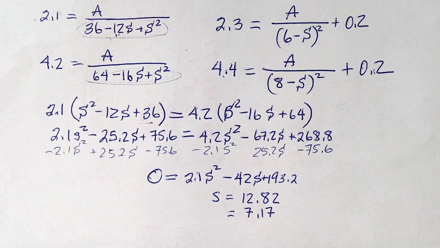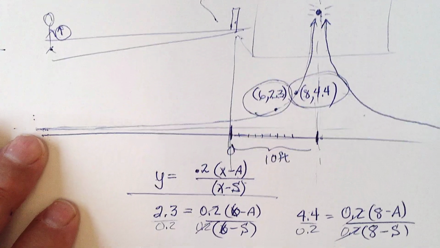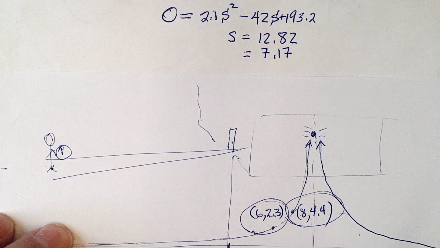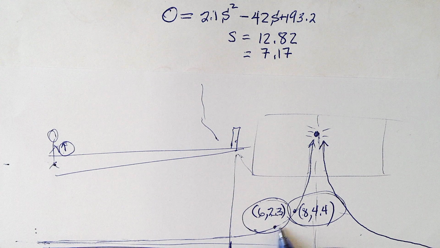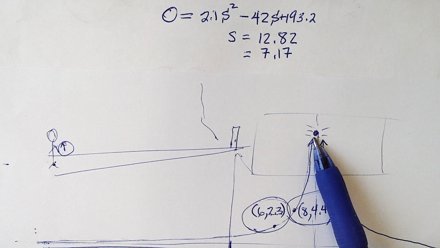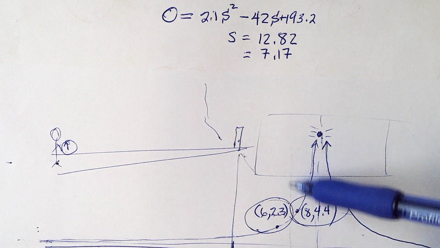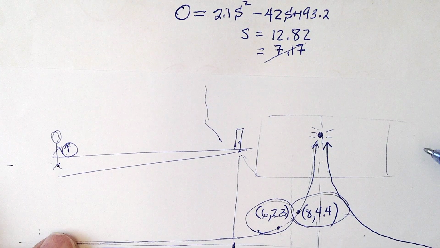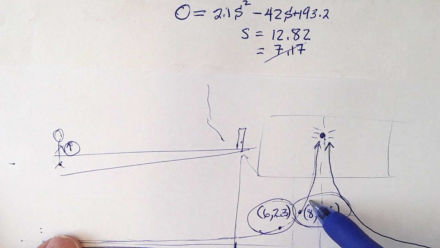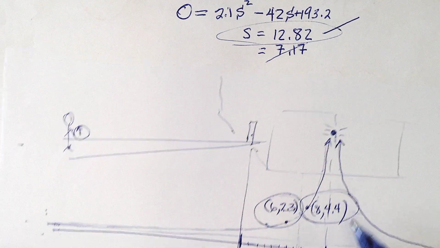Which one makes sense? Well, they described walking in. I need the picture here. And I need my answers. So they said, as this person walked closer, when they were 6 feet in, it was 2.3, and it was on its way up. So presumably, they didn't get to it yet. So 7.1 would say they already passed it. That would be putting the vertical asymptote here. So this one doesn't make sense. And this particular model gives the source to be at 12.82 feet into the room. And this model has the right characteristics.